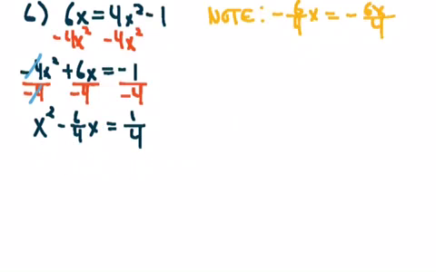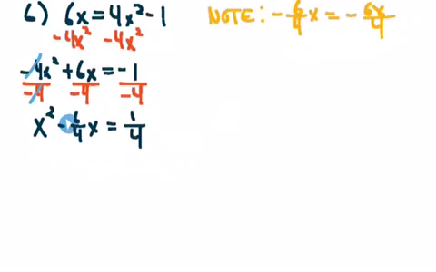So now we ask ourselves, what do we need to add to both sides to complete the square? Some people get a little confused here because they're dealing with fractions, but go ahead and give it a shot. What do you think we need to add to both sides to complete the square? Hopefully you weren't too intimidated by these fractions, because it's still the exact same process.